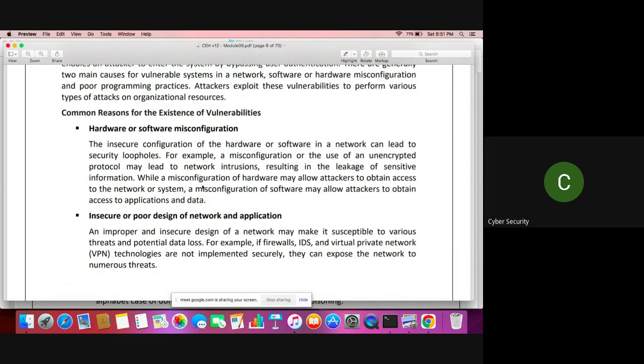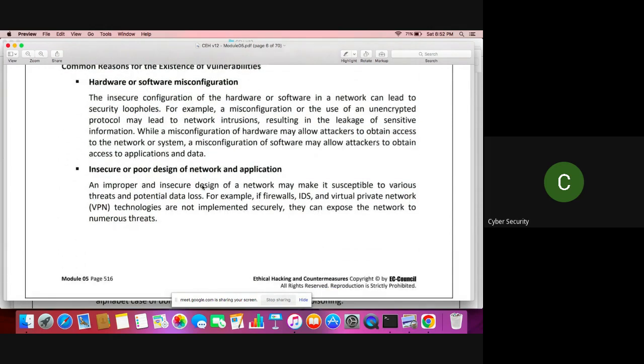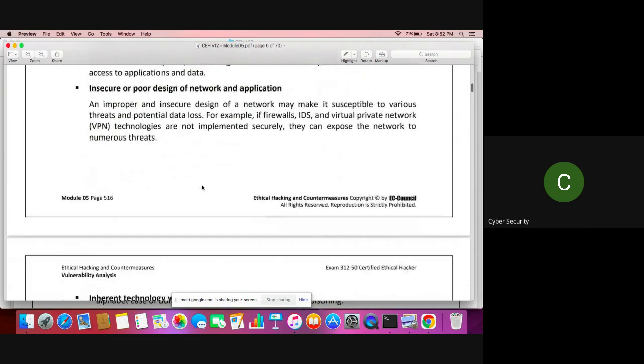Then insecure or poor design of network and application: improper and insecure design of the network may make it susceptible to various threats. For example, if you have firewalls, IDS, and VPN that are not implemented securely, they can expose the network to numerous threats.